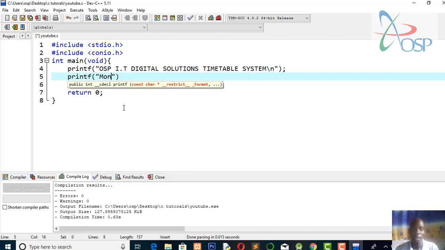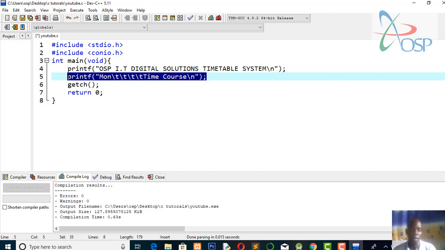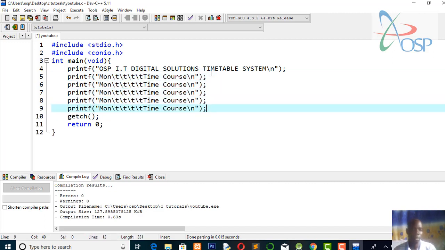We have Monday, so I'll use backslash t to send the statement to the middle, maybe Monday, time, and then course, something like that. So that's it.